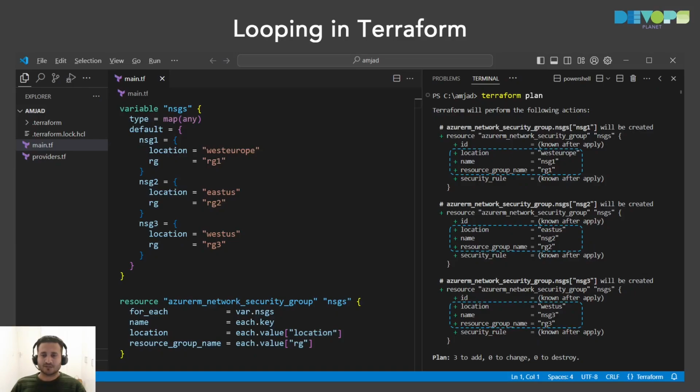Now let's have a look at another example, because for each is very important, and that's why I'm explaining multiple options, because we can use for each in multiple ways. We already saw it used with just a key value pair of a map. In the second example, we saw that if I have multiple properties which are going to change, then I can use this kind of scenario. And let's have a look at another one.